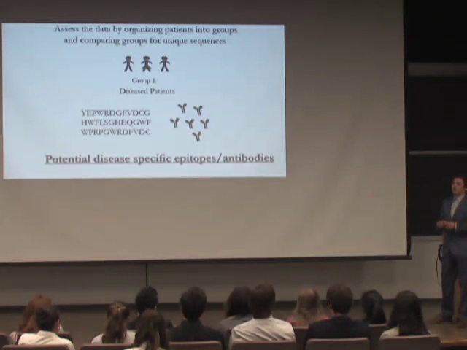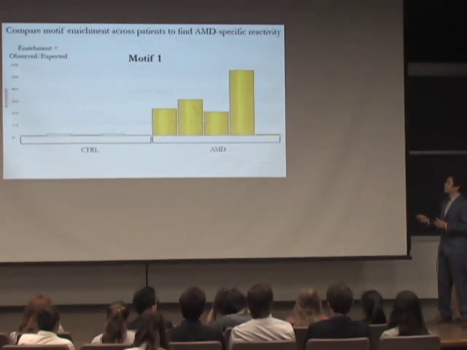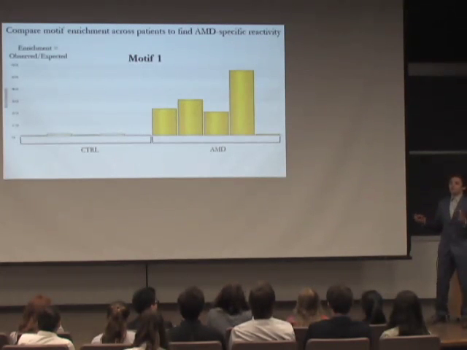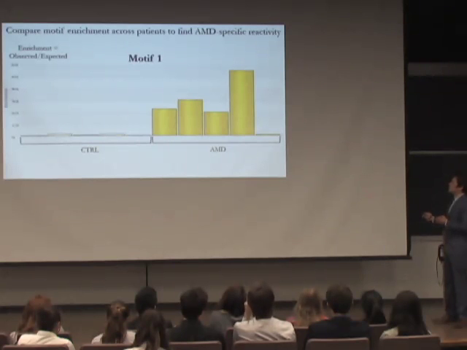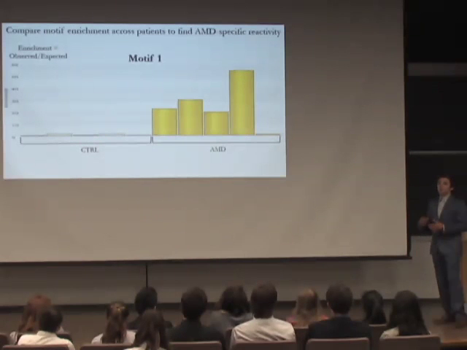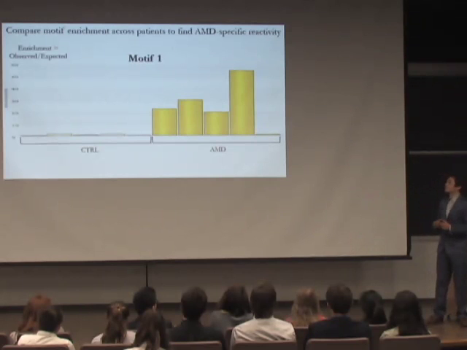epitopes and antibodies. And so it is then these epitopes, these motifs, that we'll look up in a database called Hazard. So Hazard houses all of our antibody repertoires. And we can search motifs, much like the one we saw before, and find how enriched a sample is. So this motif could have been the one that we saw two slides back. And as you can see, it looks pretty enriched in these AMD disease samples and very much not enriched in the control samples, which is what we're looking for. Now, enrichment is a measurement of observed over expected.